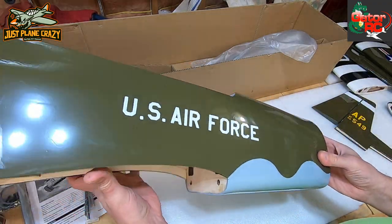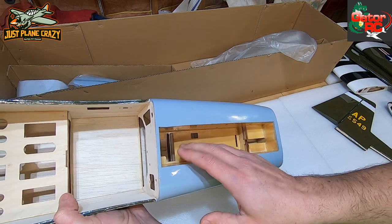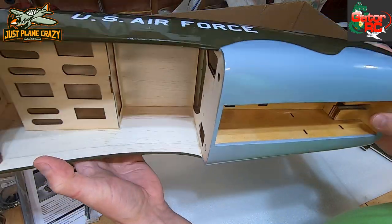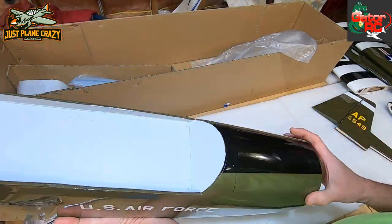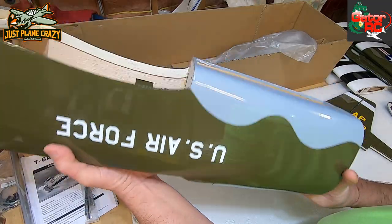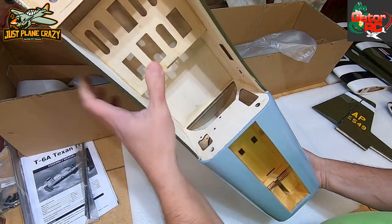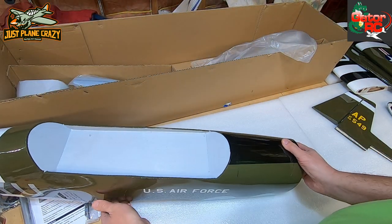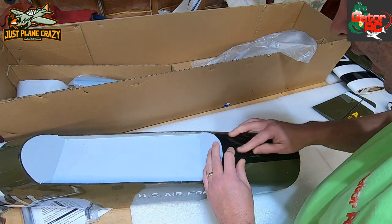I was curious how they were going to pull off the hatch compartment for electric to make it easy. That opening is going to be for our retract. My curiosity is where are we going to put the batteries? Oh, there we go - it's on the other side. That's going to be our battery access hatch - the fuel tank slash hatch area. My vision is to run this thing on 6S.